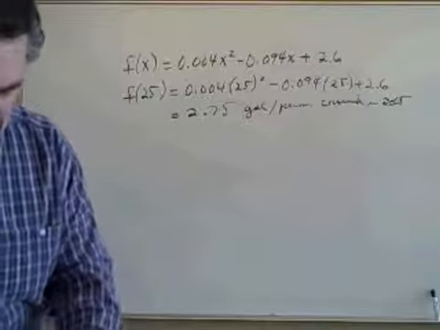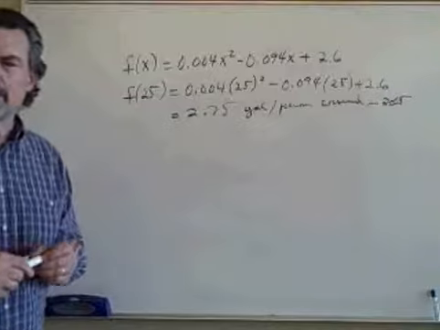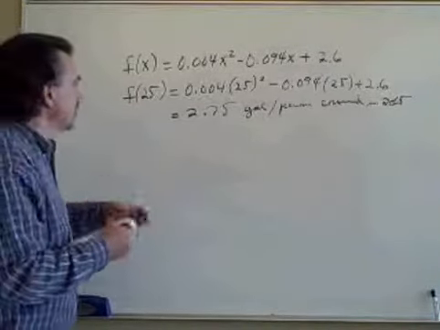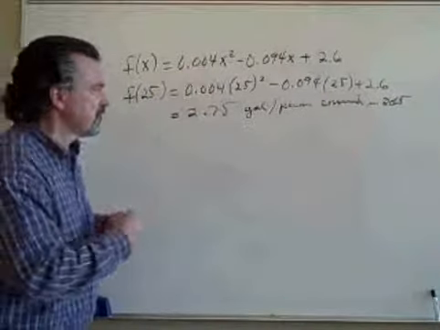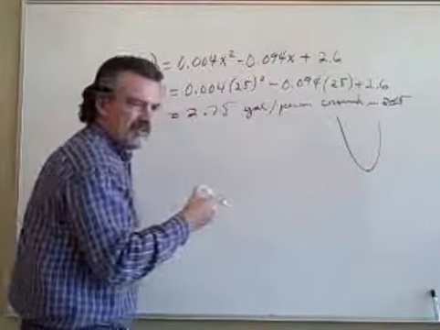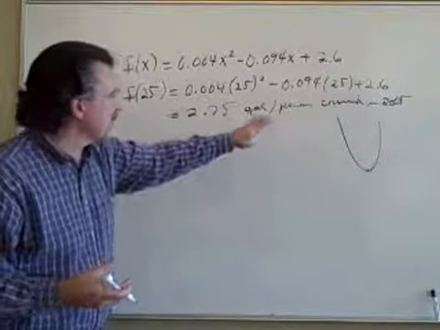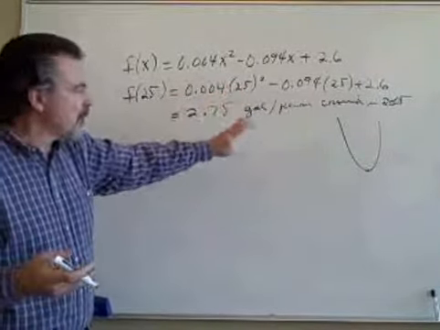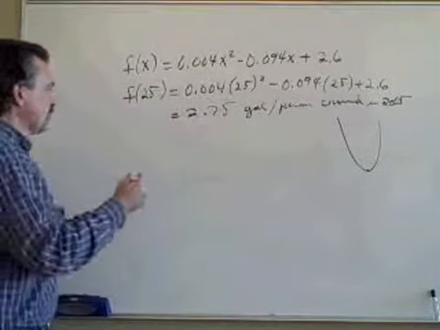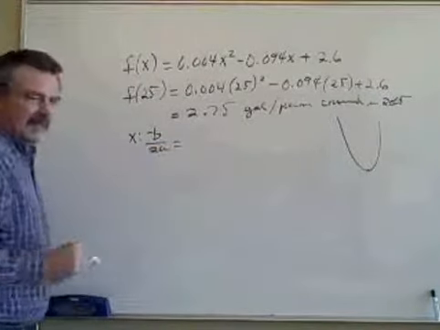Now, going to the second question, it says, according to this function, in which year was wine consumption at a minimum? So now we're wanting to find that vertex value, because remember, when the coefficient of the squared term is positive, that's a parabola that looks like this, and down at the vertex is the minimum. So we want to know the x value, because x value is related to years. We want to know the x value when that minimum consumption of wine occurred. And remember, the way to find the x value is by finding minus b over 2a.